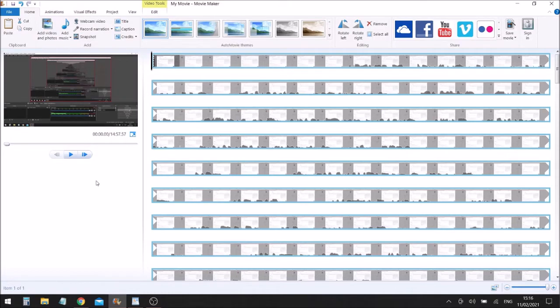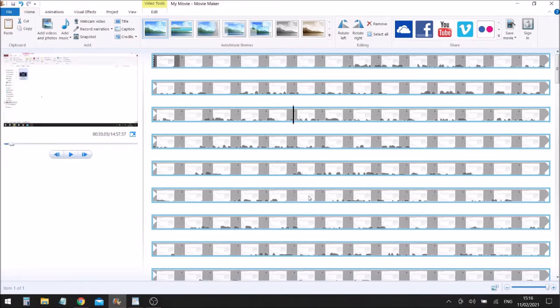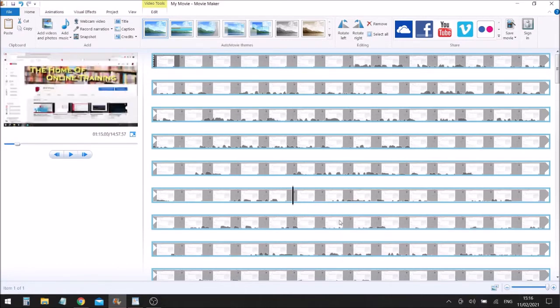can view the actual video. You can play it, you can see what's happening. Here it shows you the duration of the video. It's 14 minutes, well, just under 15 minutes. And if I click on different parts of the video, the screen will change to the contents at that stage, and the time will also change to show you where you are in the video. So at any stage you can just press play, click, and from wherever you tap your cursor, the video will start playing from that point on.